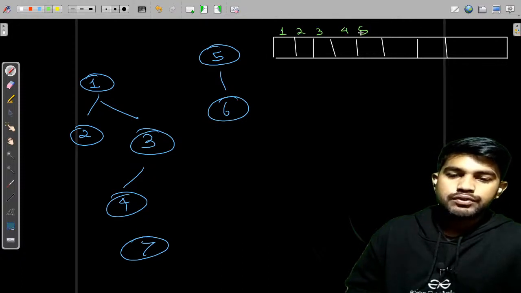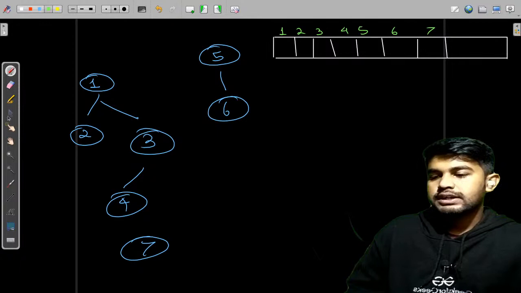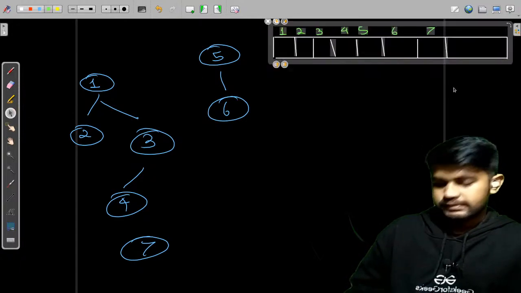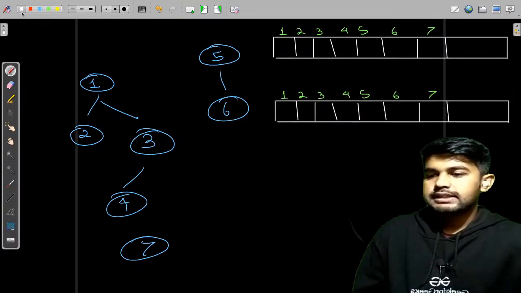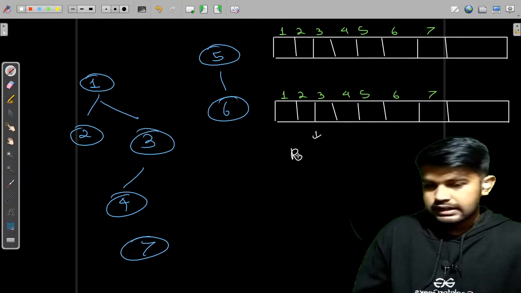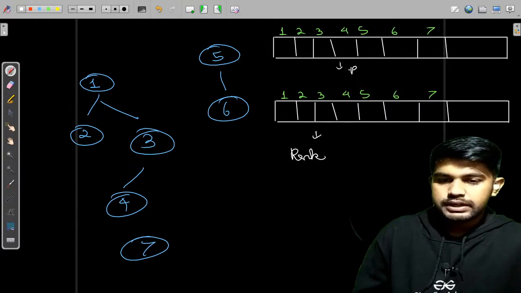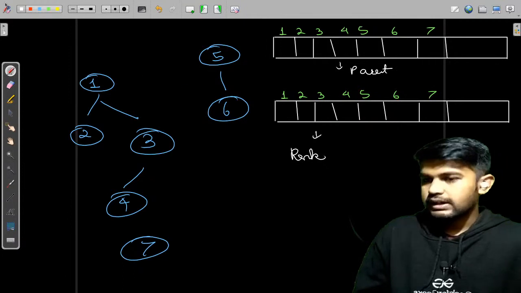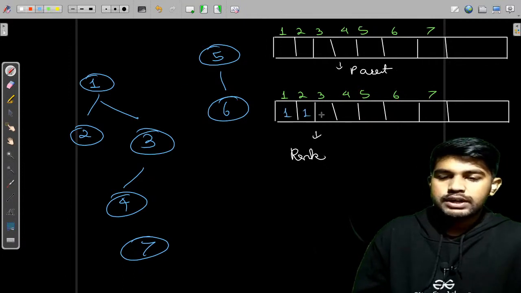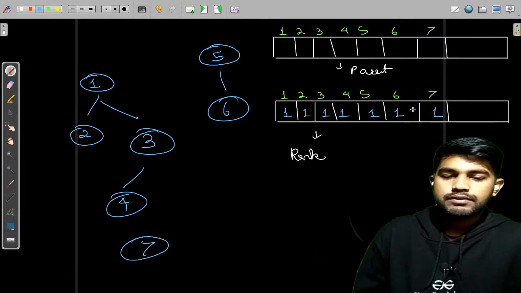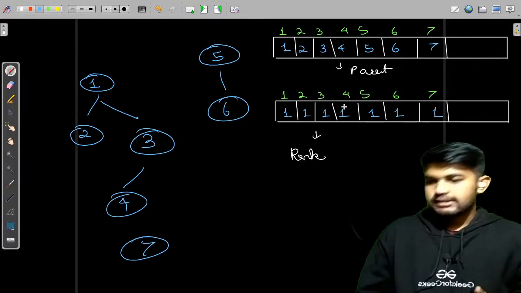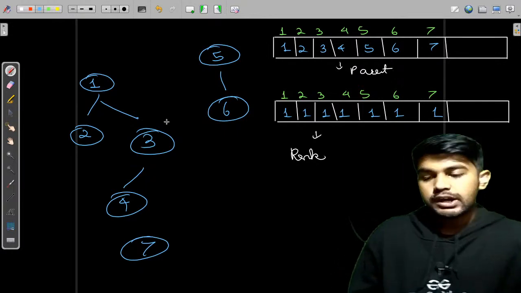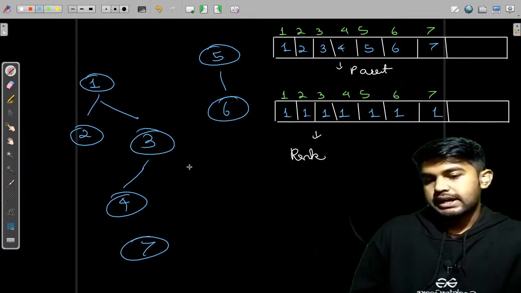We would copy the same thing and keep it down, and this would be the rank, and this would be the parent. The rank would be 1, 1, 1, 1, 1, and the parent would be itself. Fair enough?